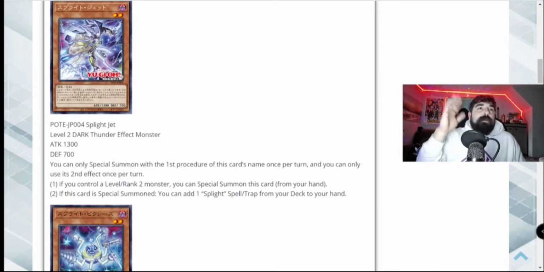Next card that we have here is SPLIGHT Jet, level 2 Dark Thunder effect monster, attack 1300, defense 700. You can only special summon with the first effect of this card's name once per turn, and you can only use its second effect once per turn. If you control a level 2 or rank 2 monster, you can special summon this card from your hand. If this card is special summoned, you can add one SPLIGHT spell or trap from your deck to your hand.